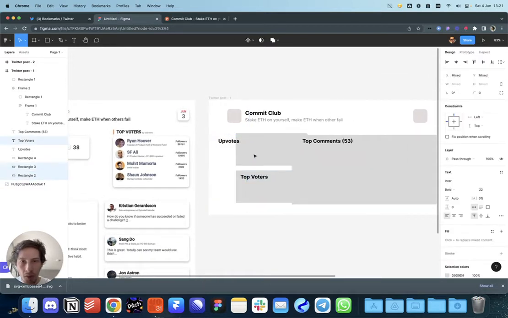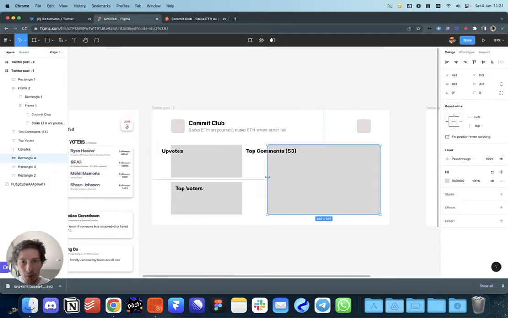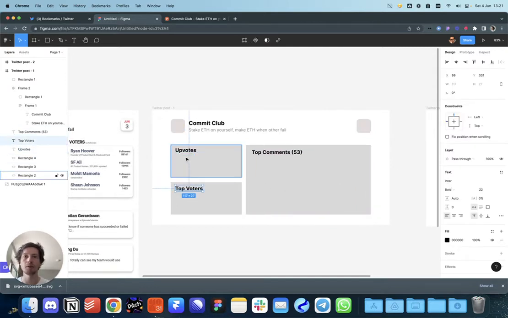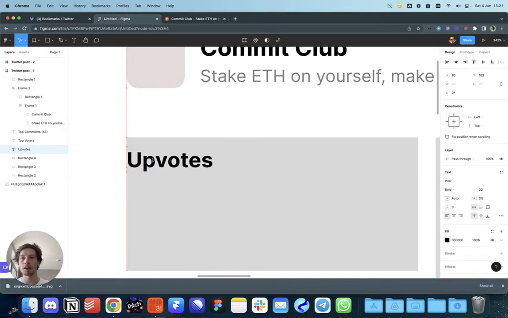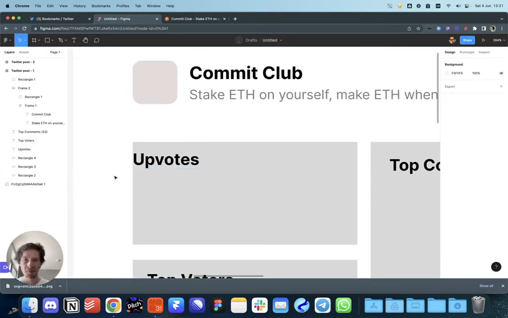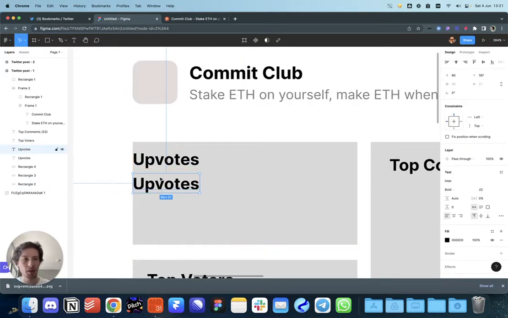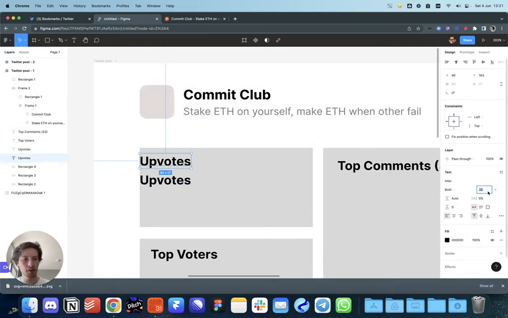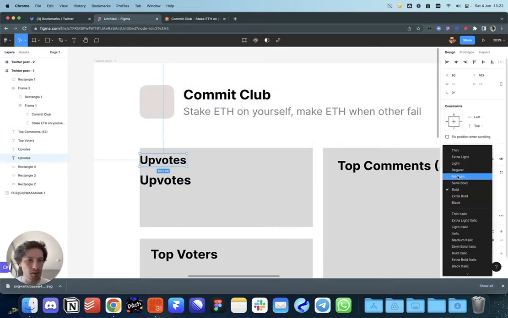The first thing that I want to change is to adapt to the new grid that we decided to move on. I think it would actually look pretty great. This is just for future reference. It doesn't need to be really careful right now. We don't want to use any backgrounds for now. Okay, so upvotes. I will make it 20. Let's make it medium.